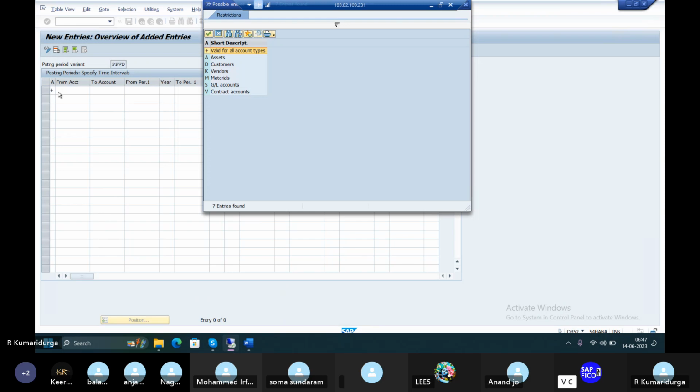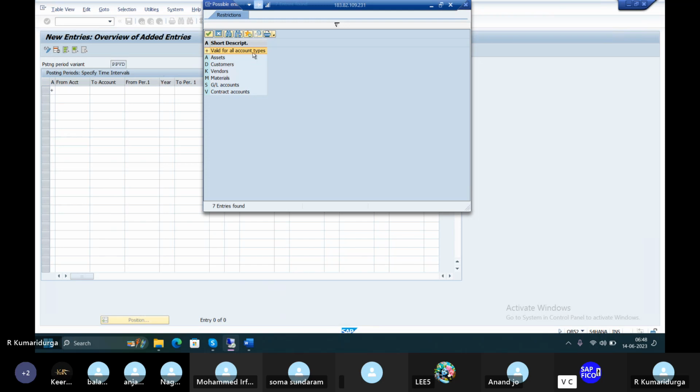But when it comes to SAP S4 HANA, have you observed the one point? Before this valid accounting group types, there is one option that is posting period variant.